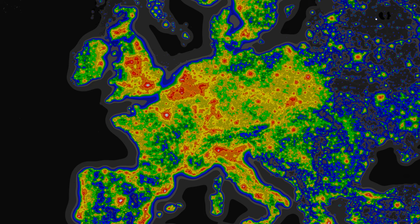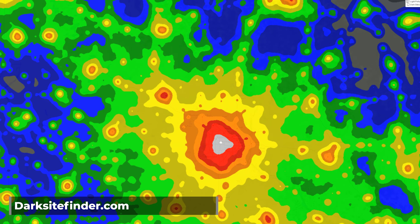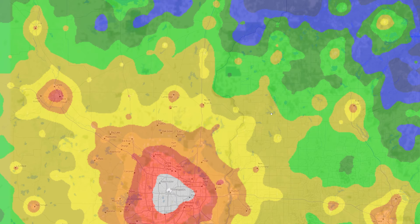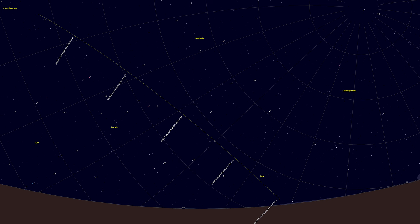Something you should do right now is find a nearby dark sky location. You don't have to be too picky though — this is a fairly bright comet, especially in mid-month. Check out DarkSiteFinder.com. I recommend finding a place in the dark yellow or better zones. Since the comet will be to your north, it's best to avoid metropolitan areas directly to your north. Using Minneapolis as an example, take a drive up Interstate 35, about an hour north of town, for pretty good results. The goal is to get out of the harshest city lights and avoid bright light domes to the north and west where the comet will be. The charts I'm displaying here are based on the US, most of Europe, and Central Asia's latitudes. If you are further north or south, you might want to get a free star chart app that can show you the comet's position.